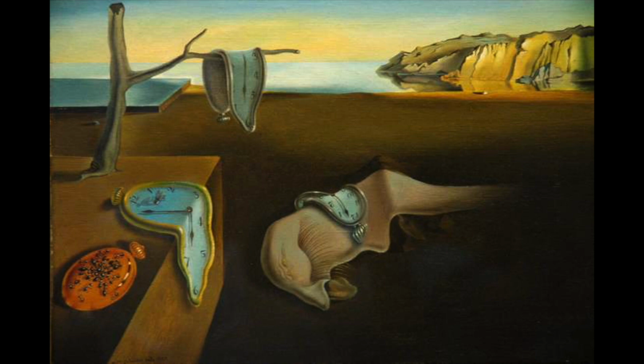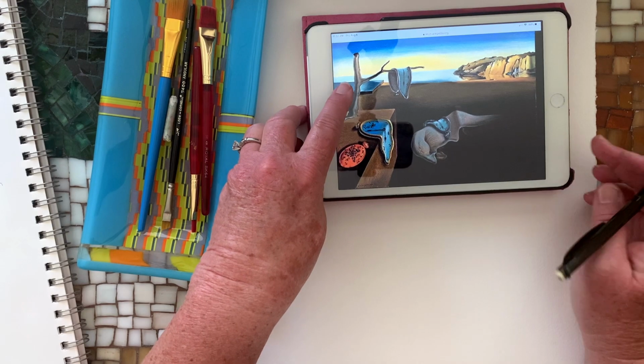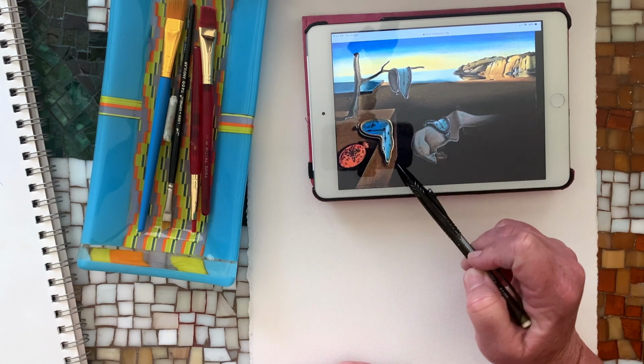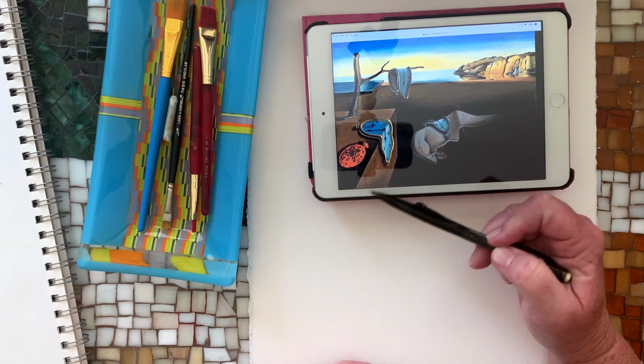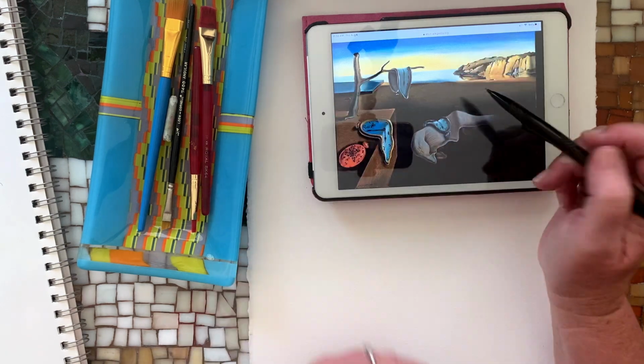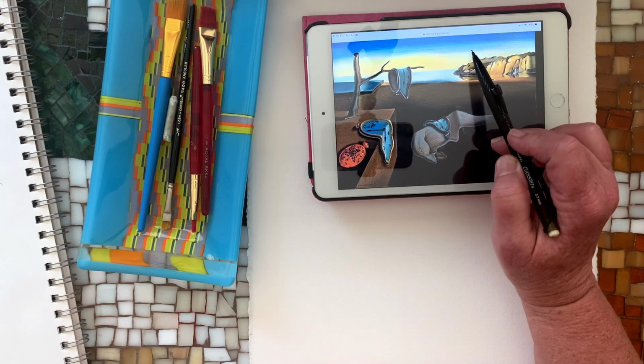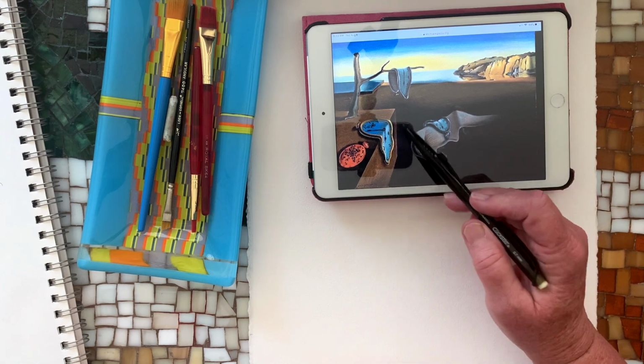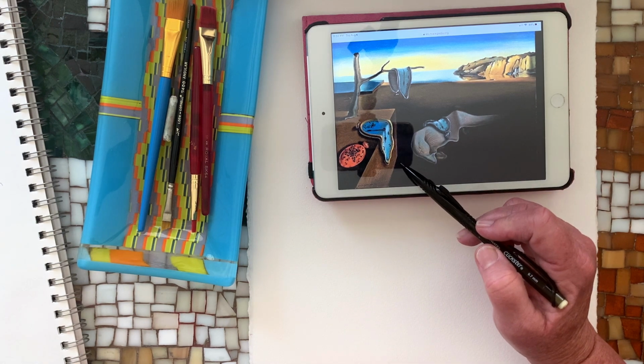Okay, I'm going to refer to the picture of The Persistence of Memory. I like this tree here. I like the desk. Look at that perspective. You can almost see it. And then maybe the vanishing point might be way up here, but those lines are all going to have to be pretty straight because his were.